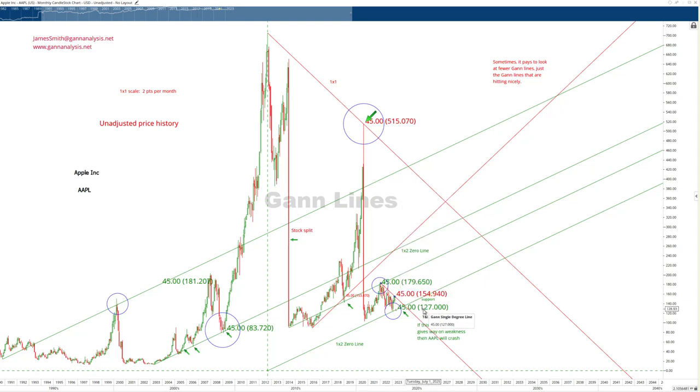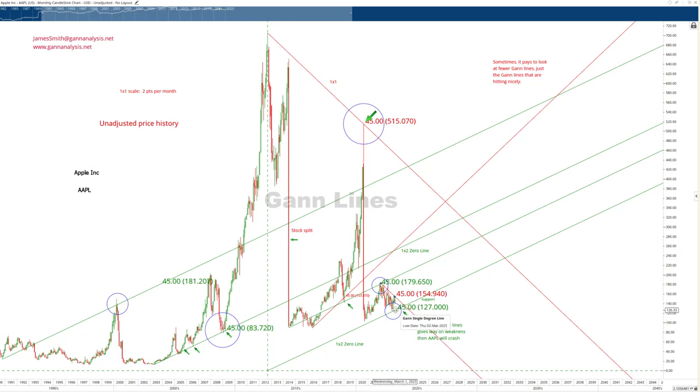So automatically you have information about the trend. If you close above 154.94 and during the month of March, let's say you close the month of March above this level, then it'll probably continue. If you fail at this level, hey, maybe you come back down here. And then we'll watch to see what happens when you get to the 1x20 line.